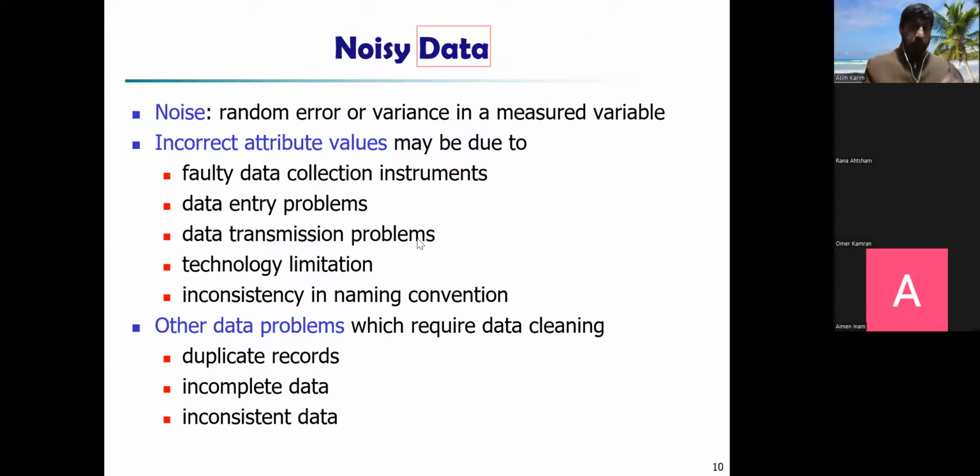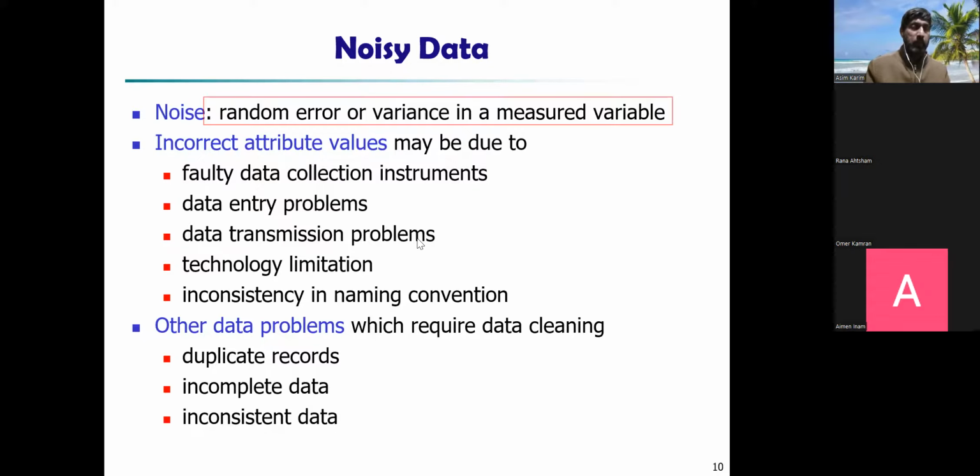Okay. So the next thing under cleaning is handling or dealing with noisy data. And noise is essentially any random error in your observed or recorded data. That's the technical definition.